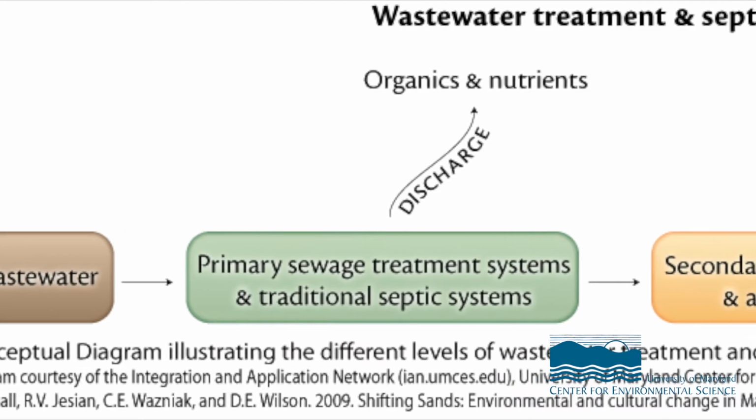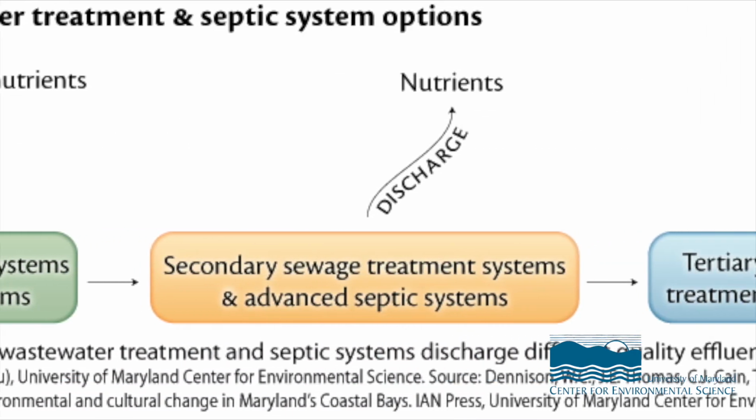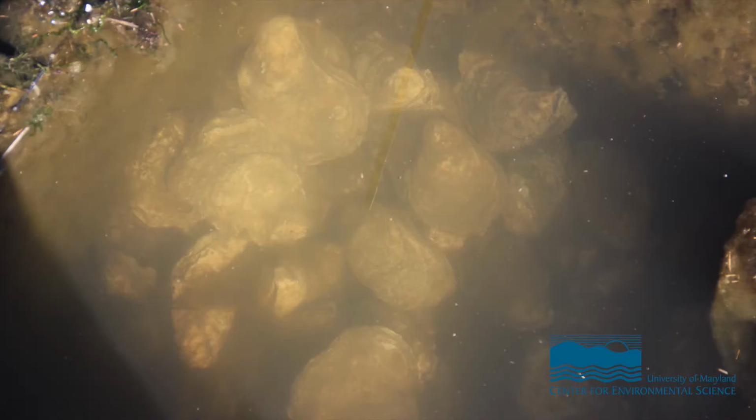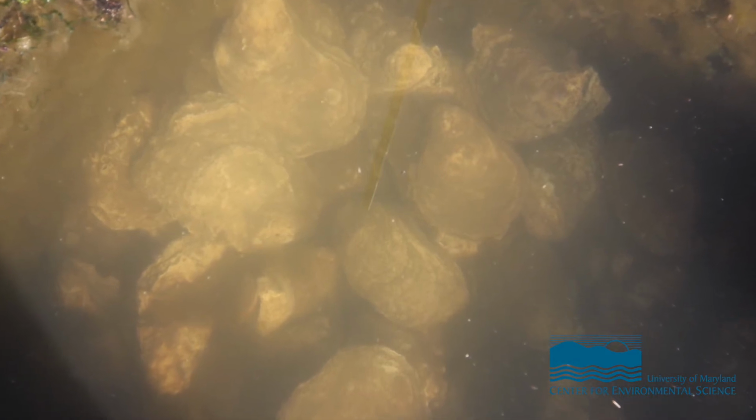And this is a process that wastewater treatment plants actually use to remove nitrogen pollution in sewage. But the oysters are creating this hotspot with all of this organic matter that's rich at the bottom, so that microbes or bacteria can convert it to this non-harmful gas. And that's something that my lab, way before I even started as a graduate student, has been measuring. And we've seen that the more oysters you have, the more nitrogen that is removed.